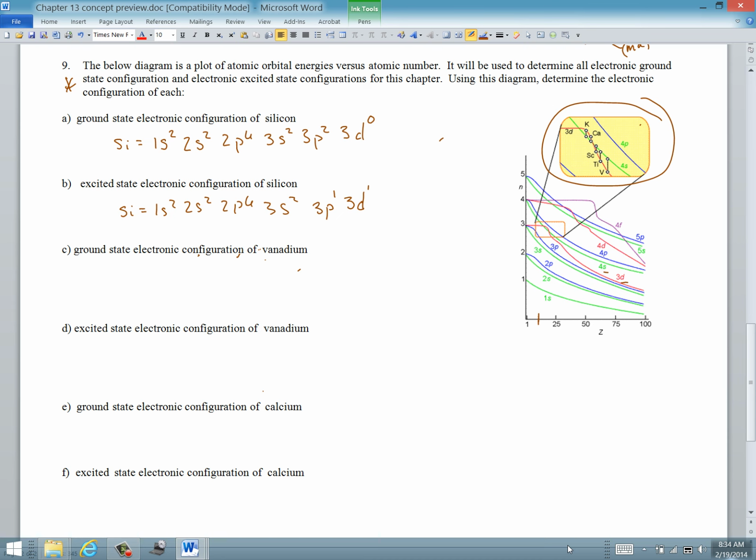Do I follow the whole... Because I'm thinking of it right now. For the excited state for V, am I always moving one electron? Because I know the D levels usually like to be half filled at least. Now realize, for these purposes, we can write an infinite number of excited states. Whether that transition occurs or not, that's selection rules and conservation of angular momentum, and all these sorts of things get in the way. So we're just writing states right here.